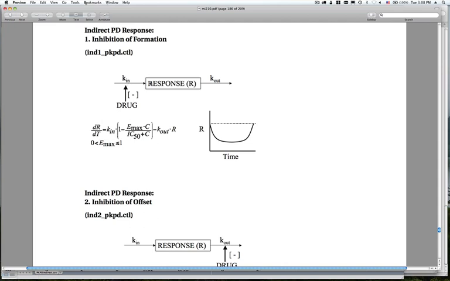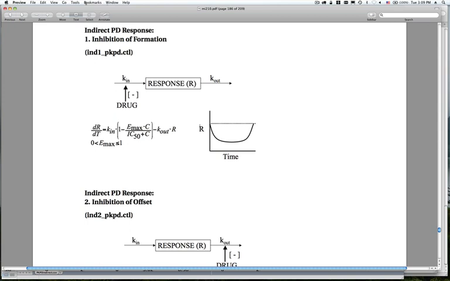So first we could take the baseline conditions, K in, K out, and response, and we can perturb them now with a drug effect. This drug effect has a negative impact on K in, or an inhibitory effect on K in. So what we can do then is write the differential equation such that K in is being modulated now by this inhibitory Emax, 1 minus Emax times C, divided by IC50 plus C, minus K out times R. So this is inhibitory Emax, and we've got to constrain Emax to be contained between 0 and 1 because you can't have more than 100% inhibition.